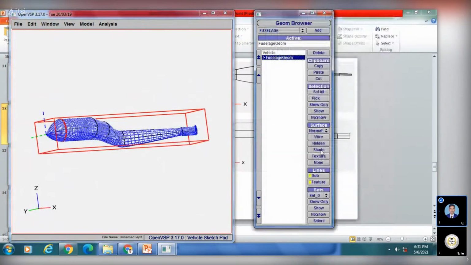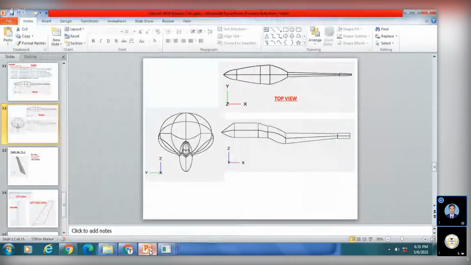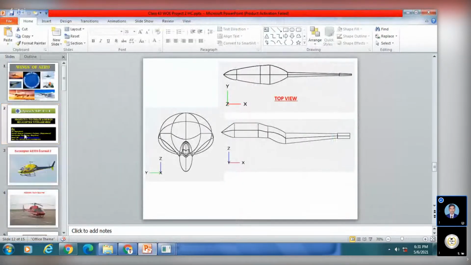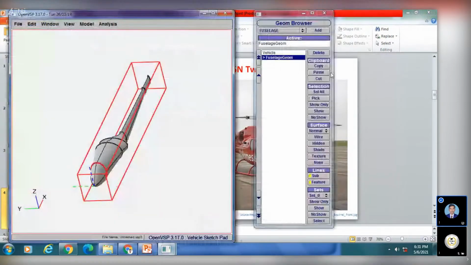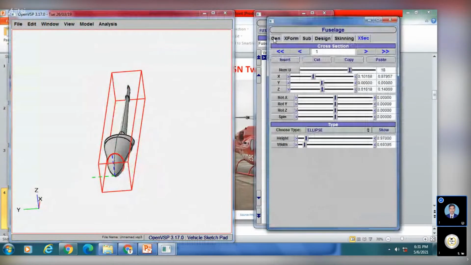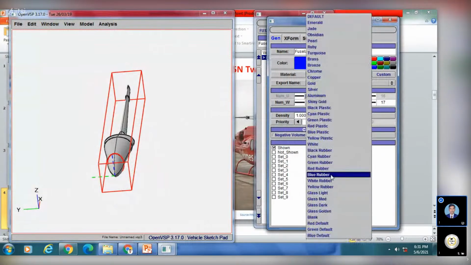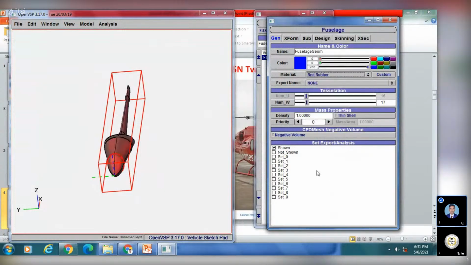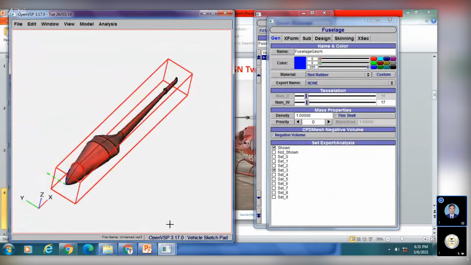Now I will shade. After shading, you can add the respective material. Suppose if you want red color, then just add red color. Now it's currently default. I'll change this to red. Okay.